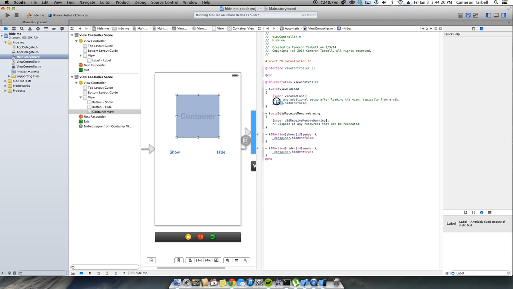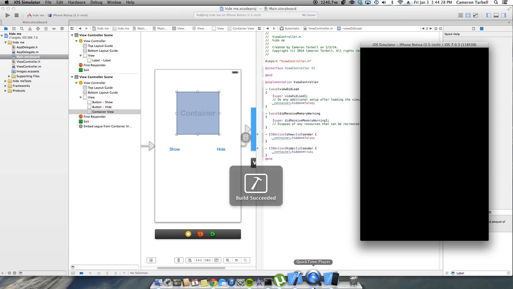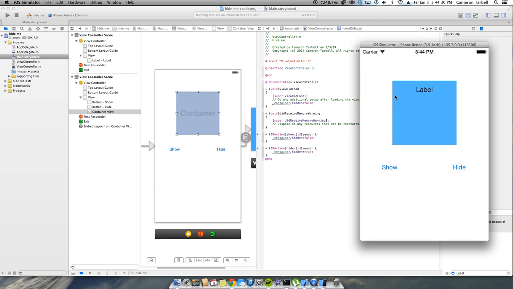Then same thing in your viewDidLoad. Alright, so now when you run the project, we open it up, there's our container. Show, hide, show, hide. It works like that.